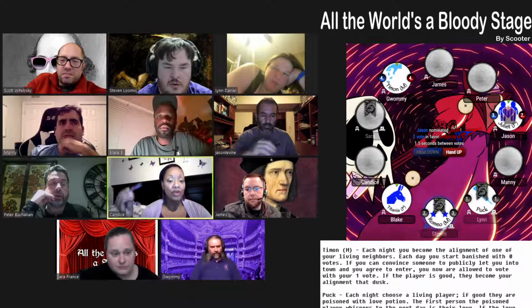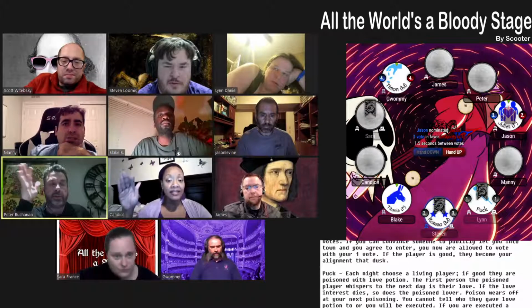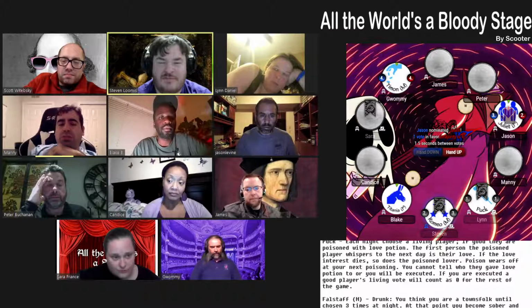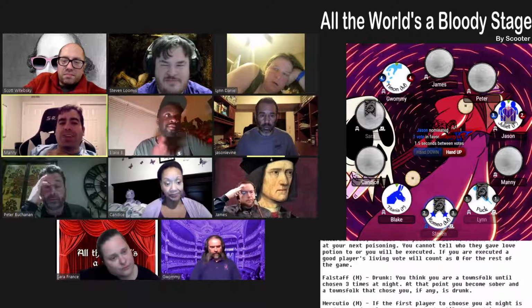There were no more nominations. Yeah, Scott didn't say, are there any more nominations? Lynn was on the block. So she is the executed puck. Yeah, she's the puck. Good players should vote here. Okay, well, for the record, like half of good should vote. No, everyone should vote so we know who had the zero. If everybody votes, we're not going to know who has 0 votes.